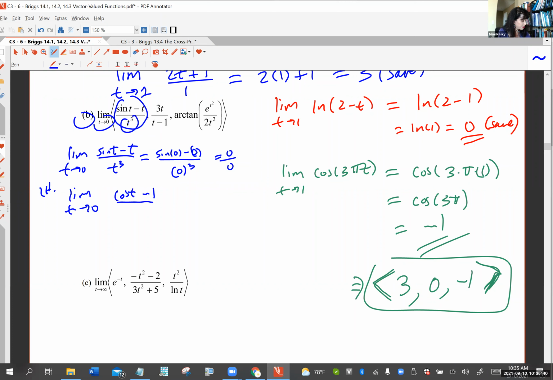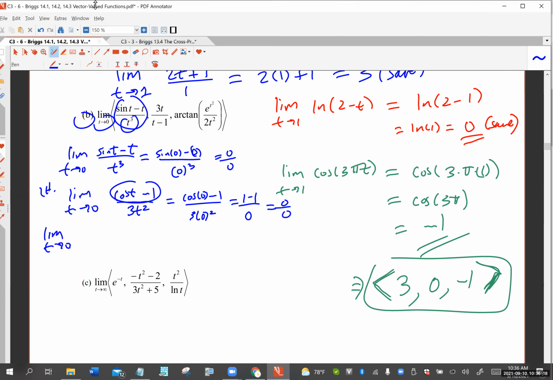And I'll divide that by the derivative of t cubed, the denominator, which is 3t squared. And now I'll use direct substitution, see if this works. Uh-oh, cosine of 0, I believe, is 1, and then the numerator is 1 minus 1. Uh-oh, I get 0 over 0. Now what? L'Hopital's again. Yeah, keep doing L'Hopital's until hopefully something happens. So the derivative of cosine t -1 is what? Does anybody remember the derivative of cosine?